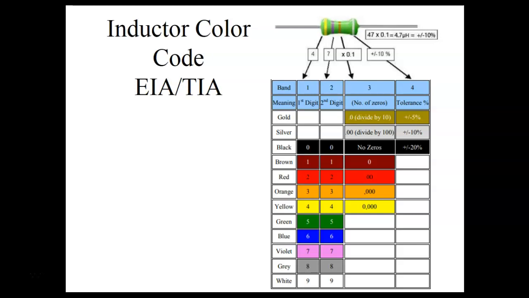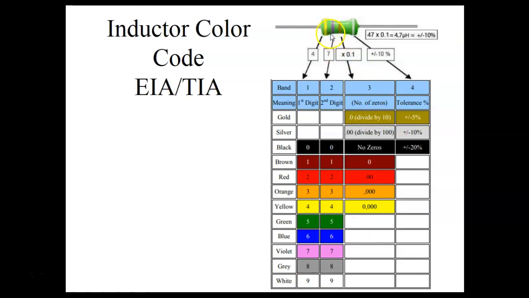Just because you measure henries, I'll find the color code for the inductor, but notice the actual colors are the same that you learned in DC. So black, brown, red, orange, yellow, green, blue, violet, gray, and white. My big, beautiful roses occupy your garden, but violets grow wild. So the color code is exactly the same, and that's the way we would read this.